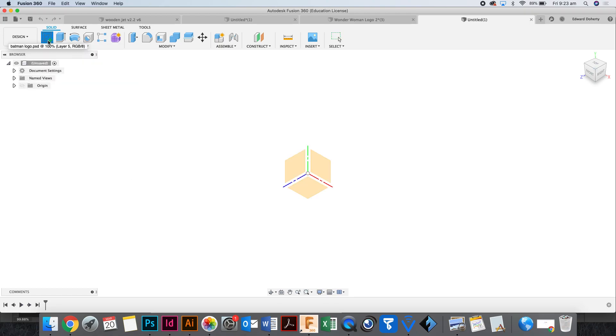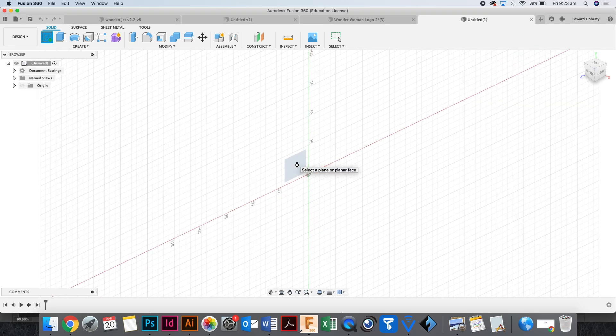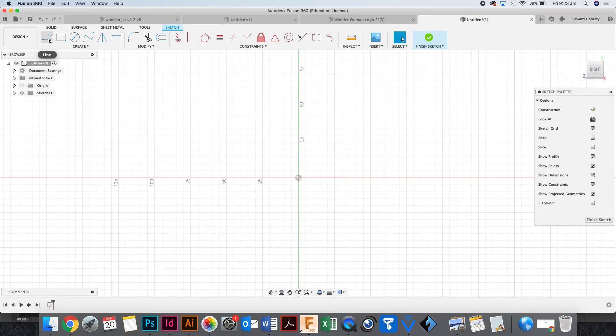Here's what we do. The first thing you always do is click 'Create a Sketch,' then click a face. Then I'm going to draw a line that goes down the dead center of my workspace. I'll show you how we're going to use this to make logos — if I draw on that side of that line and then go back and press Shift to select all of those lines.